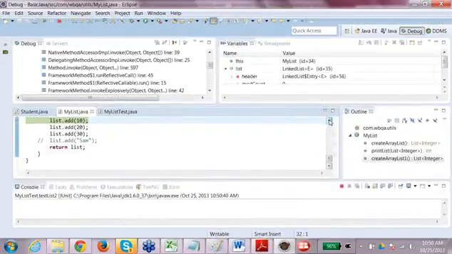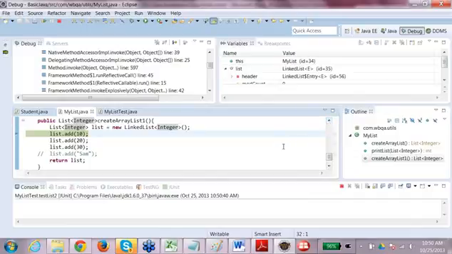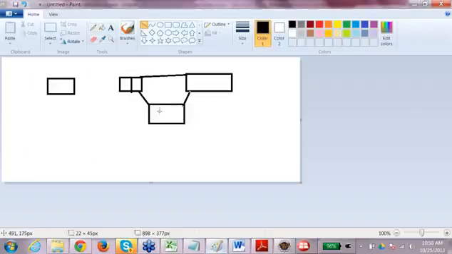LinkedList in Java is implemented as a doubly linked list, right? Doubly linked list means it has a forward pointer and also a backward pointer, which means that the node would be defined like this. It will have basically 3 parts.